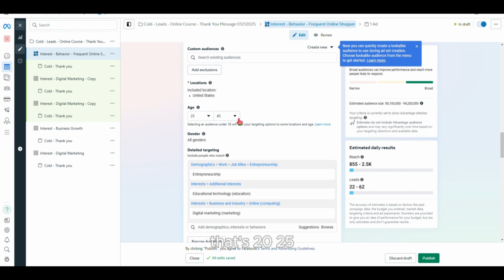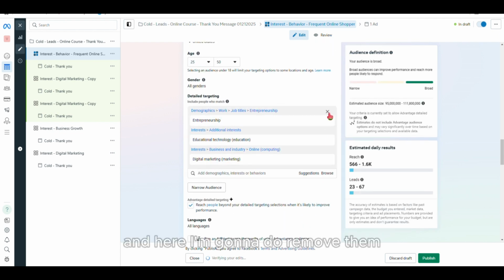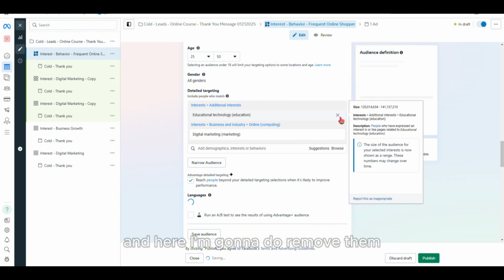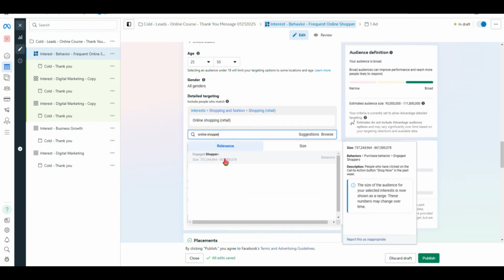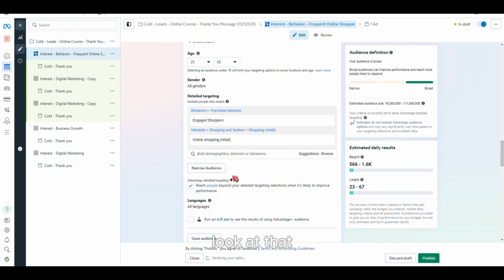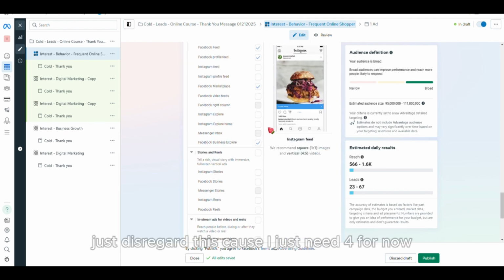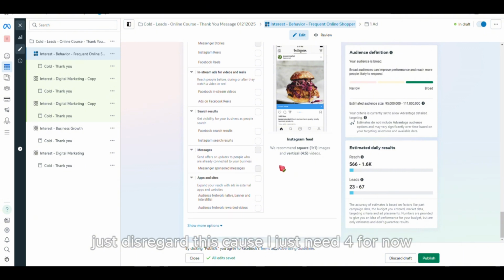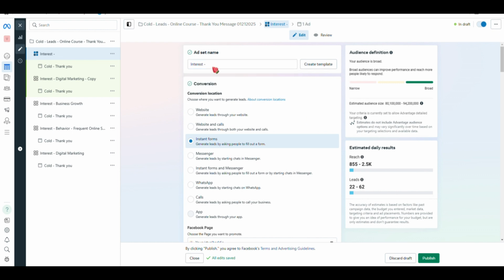I'll add this to 50. And here I'm gonna remove them. Let's see. Online shoppers. Engaged shoppers. Then I just disregard this because I just need 4 for now. And then publish. So I need 2 more.